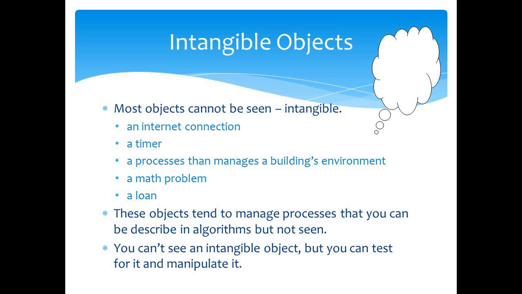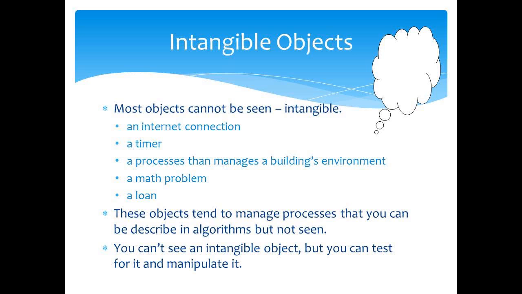And a loan. A loan, too, would be a really good example of an intangible object. You don't see a loan, but you can see the results of a loan, your car, your house. But a loan object can't be seen. You see the paperwork associated with it. You can discuss the loan. It's a noun. But you physically can't see the loan, but you can interact with that loan. The loan has a principal. It has an interest rate. It has a payment amount. It maybe has collateral that you had to put up to take that loan.